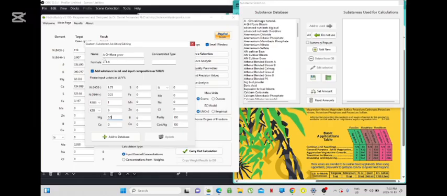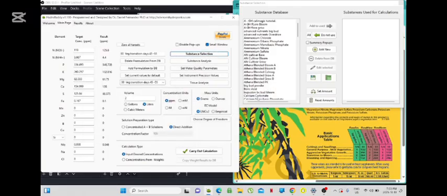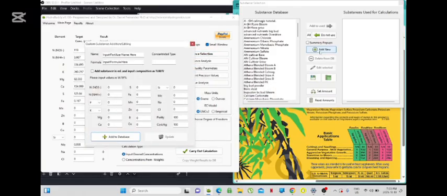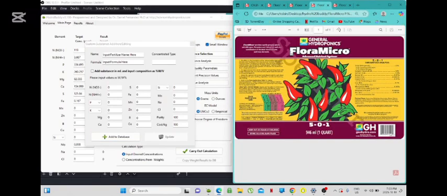So again, we're going to double check. We have labeled it A, the Flora Grow. It's a 2-1-6 formula. We've selected this for liquid, and we've inputted all of the items from the label. We're going to select add to database, and of course, at the top it says A, General Hydroponics Flora Grow. Okay, it says the P will be converted. It says K will be converted. We talked about that. Fantastic. And we're going to add another label, and it's going to be our last one in the series.